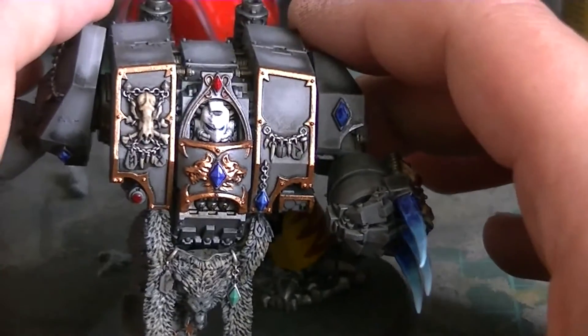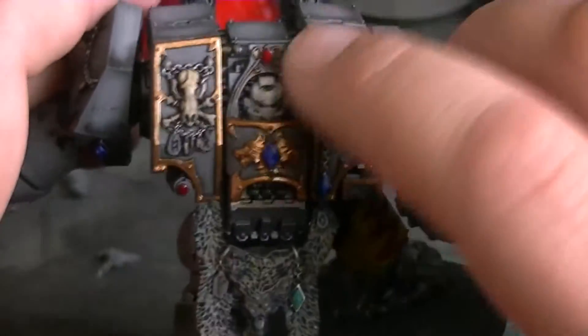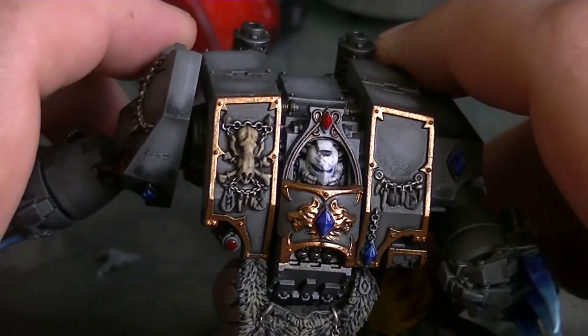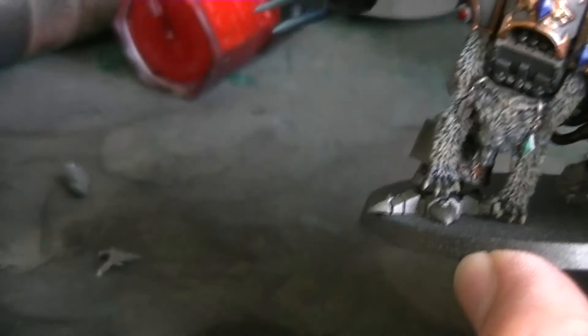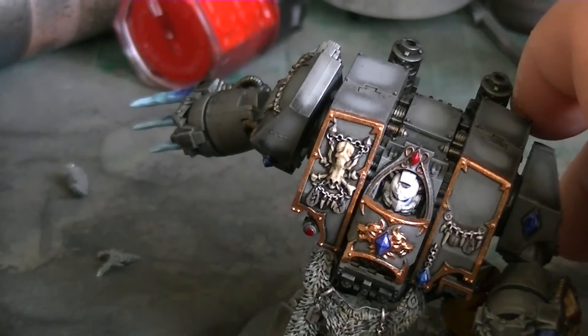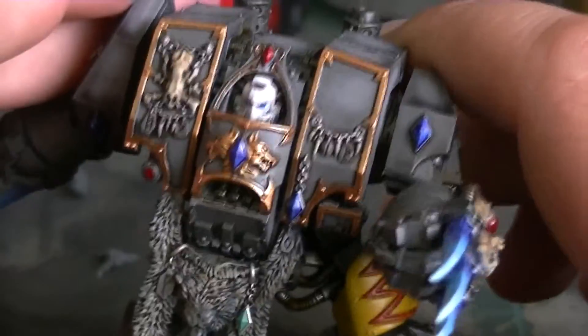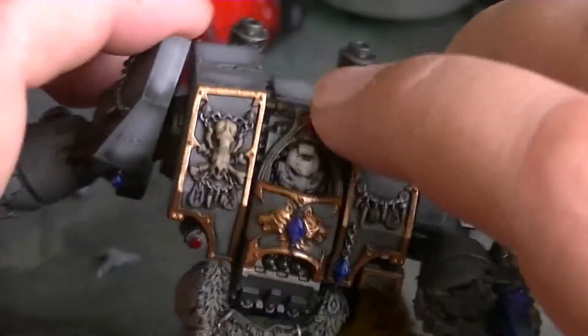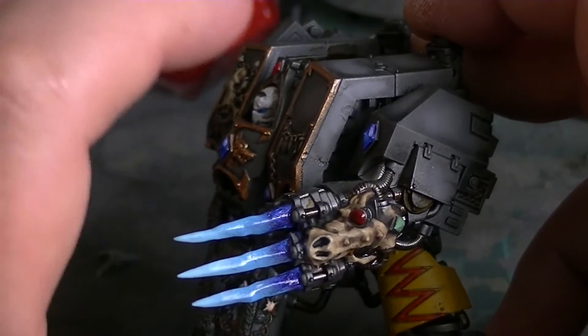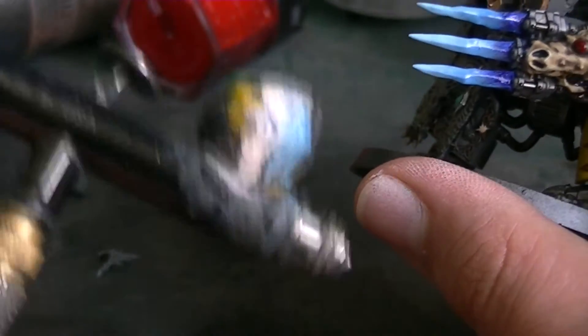This is an army that's going to consist solely of terminators and other cool bits and bobs — considering I've got a metric ton of Grey Hunters in storage somewhere. For this front panel, I didn't want to go for Bjorn's sarcophagus, so I decided to go for the helmet. The gold trim is actually a combination of rust and bronze — paint rust, then bronze over it, no washing whatsoever — and it turned out really, really nice. I've gone for standard blue gems, with a little red gem and some green gems just to break it up and add a splash of colour. Moving on to these claws — on stuff this big, gradual shading with an airbrush is absolutely fantastic. This thing is an absolute godsend; I am happy that I bought it.